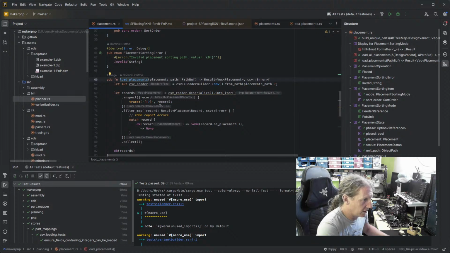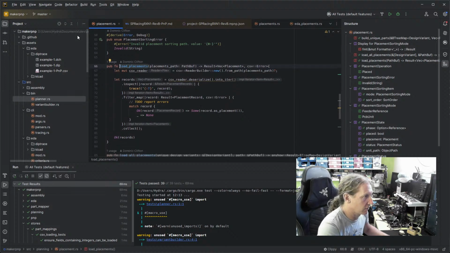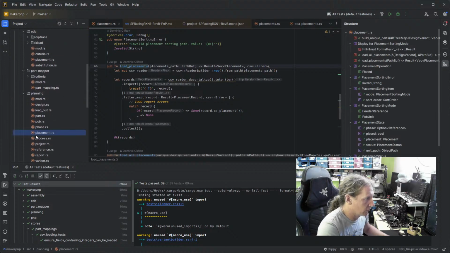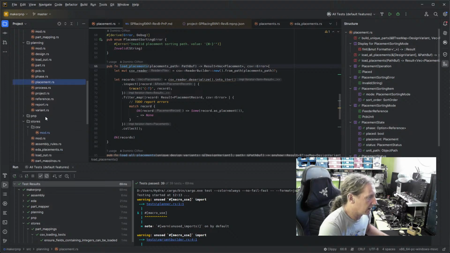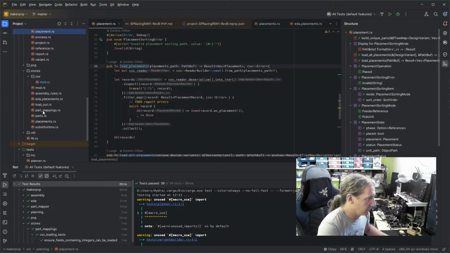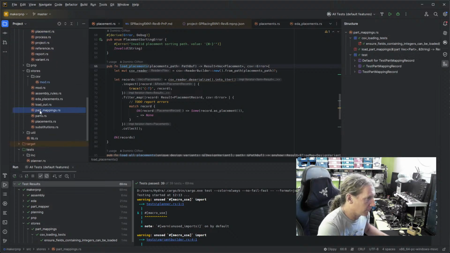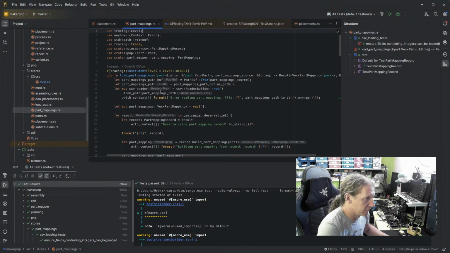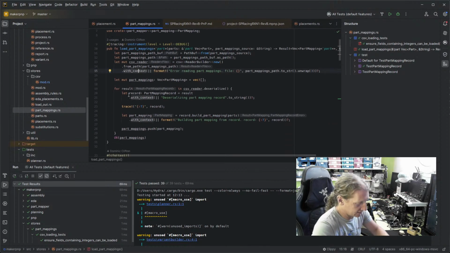So this bit here is where we need to improve it. So we've got this planning placement thing, and in the stores where we loaded up some part mappings, we improved the error messaging like this. So we'll do the same thing.